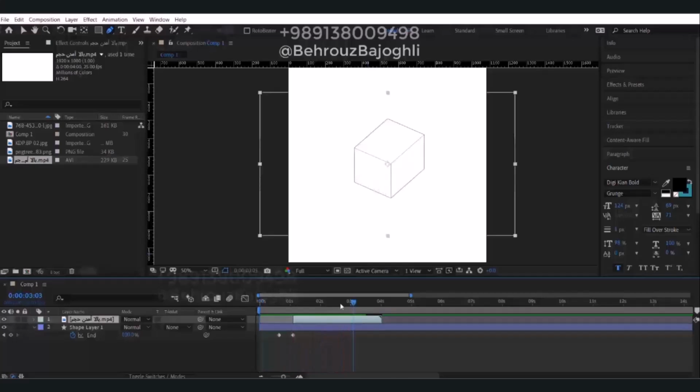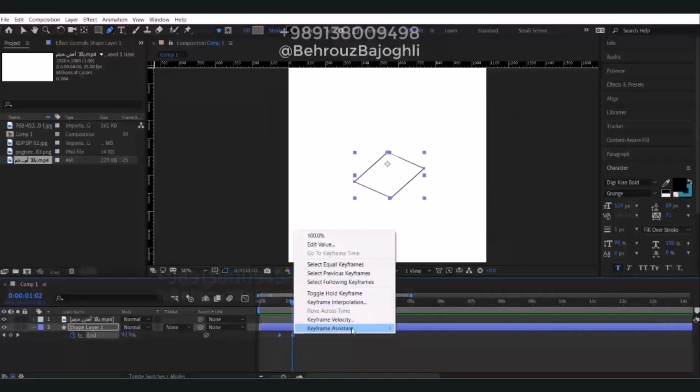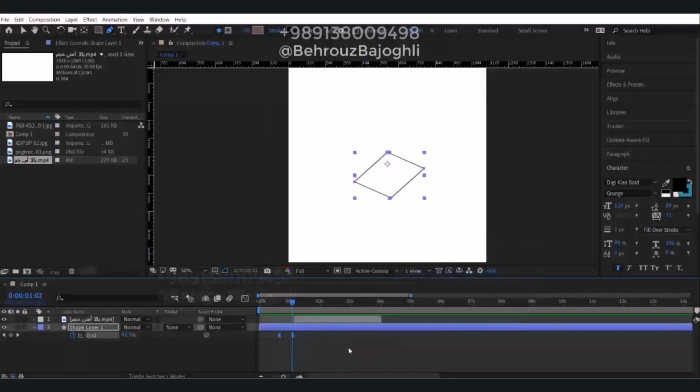See, a line is drawn beautifully and comes up. If you want this drawn line to be interesting, select the keyframes and press F9 on them. If you want the slowest possible motion, reduce the distance between the keyframes.